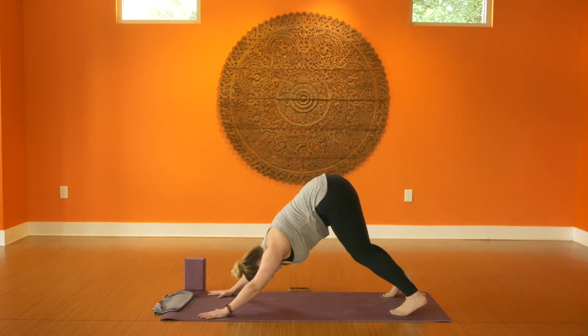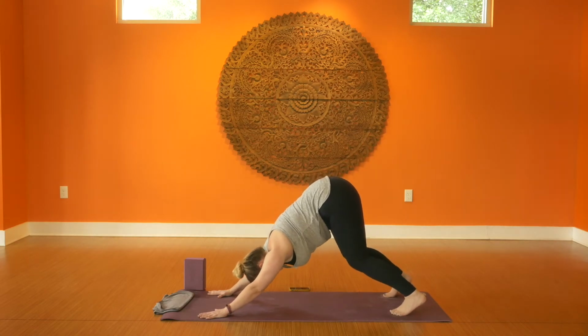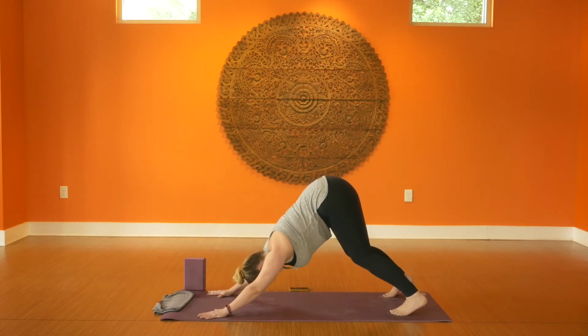Land your eyes in one spot on your mat. So I'll encourage you that unless you're looking up at the video for what to do, land your eyes in one spot and just focus on your breath.